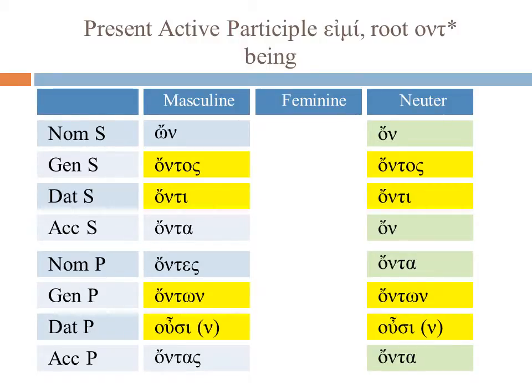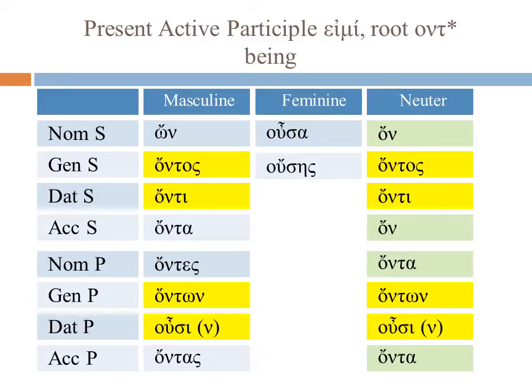The accusative is ontos. And then the feminine is a first declension. So we're just going to go through it, but it's going to have the standard endings of the first declension. The first thing to notice is it comes from a different stem. Okay? The feminine is ousa. Ous is its stem, as opposed to ont for the masculine and neuter. So it's going to take us all the way down, and this is an alpha.